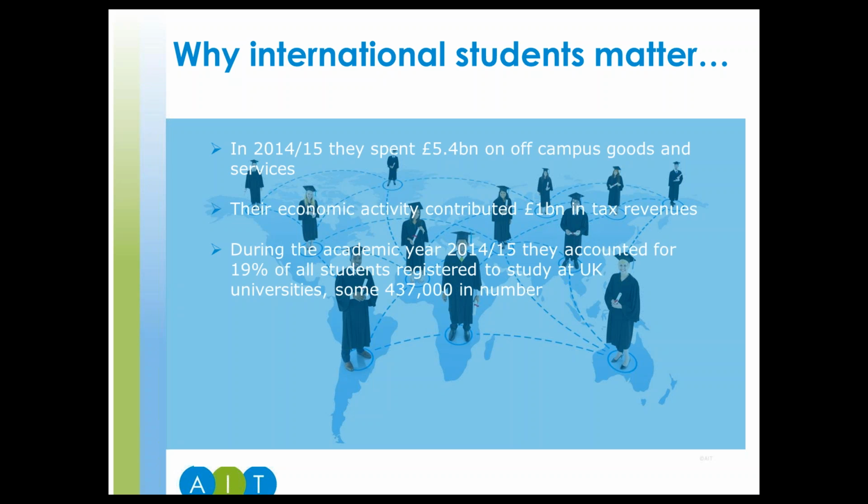But they come with challenges, mainly around the UK government's immigration policies, your responsibility as a Tier 4 sponsor, and lots of record keeping. Of course, these challenges can be overcome, but they can come with quite an administrative burden for colleges and universities. So any solutions that ease that burden are to be welcomed.